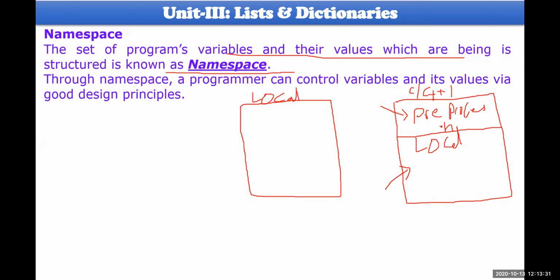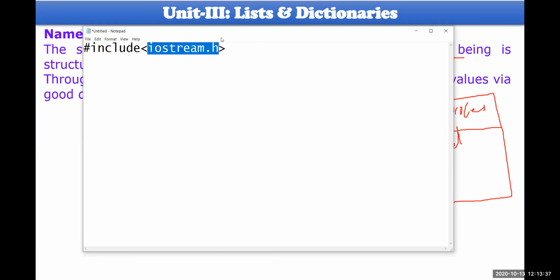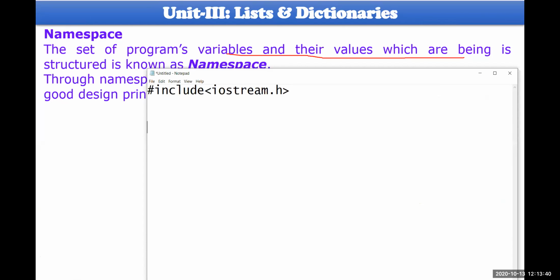Normally, these namespaces are used to, so if you consider higher versions of C++, you could see something like this: using namespace std, standard. After this particular statement, you are expected to use #include, let me say, iostream. .h is not required here as far as this particular point is concerned. Whenever you have to use this statement in our program, of course, it is not there in Turbo C or Turbo C++.